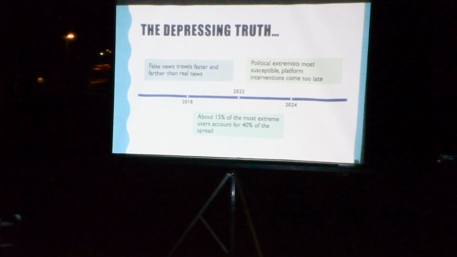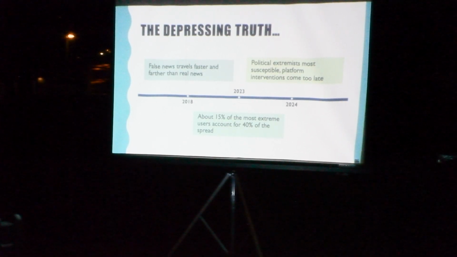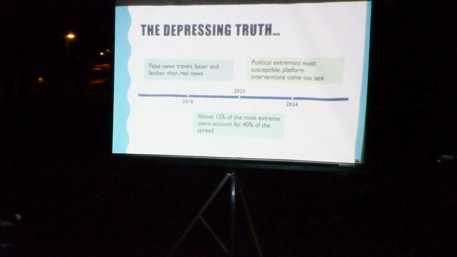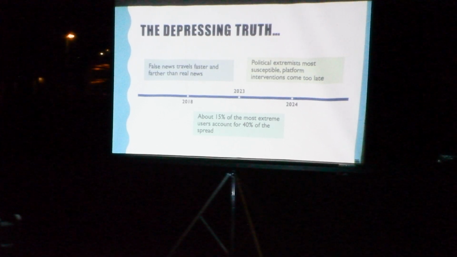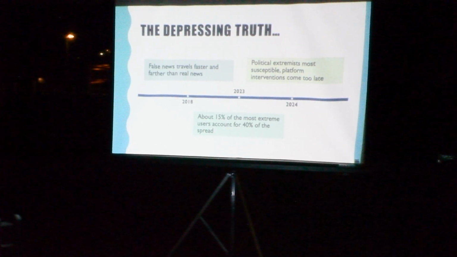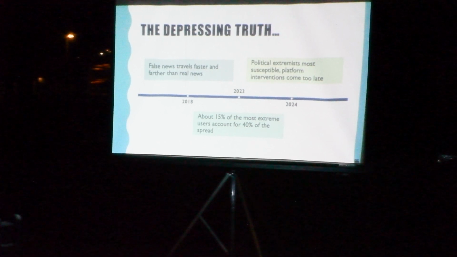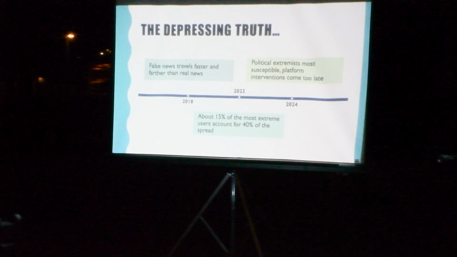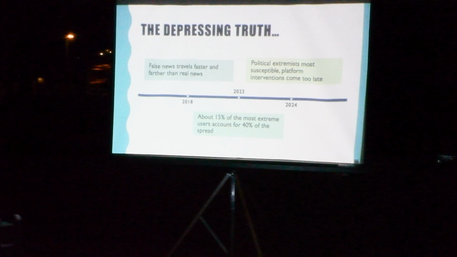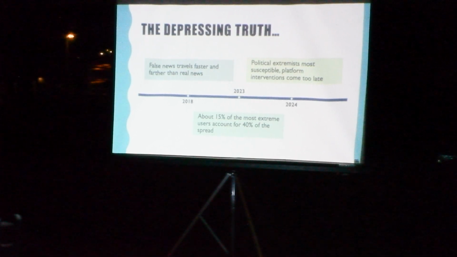So the depressing truth about mis and disinformation is that it's a big challenge. There have been three studies that I want to highlight really quickly. The first was an MIT study that found that false news, fake news, misinformation, disinformation travels farther and faster than real news. Right? So even if you try and correct the fake news, it's too late.